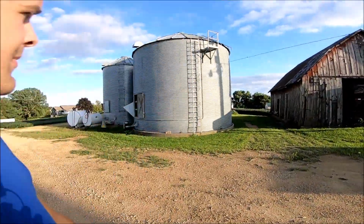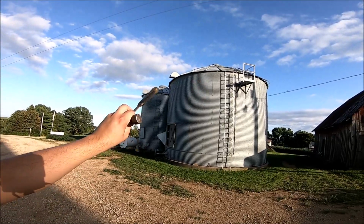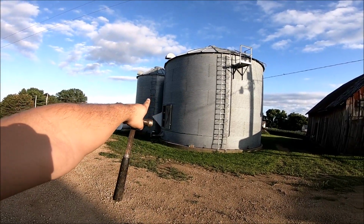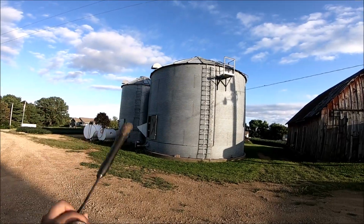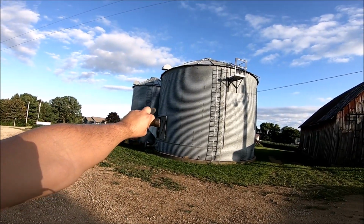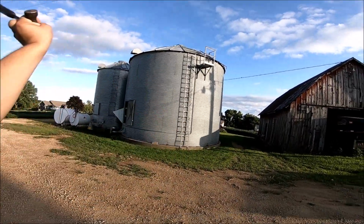I've never seen a bin fall. I've seen pictures of bins blowing out, like in the center seam, say if we filled it full, and that's what I was originally trying to get at. What my dad said he was worried about, I don't know how well the camera's catching it, but it's literally busting out right above the door. What Dad was worried about was, with the bin being full, that tear giving out all the way around the bin and having the whole bin blow out. That was his biggest concern.